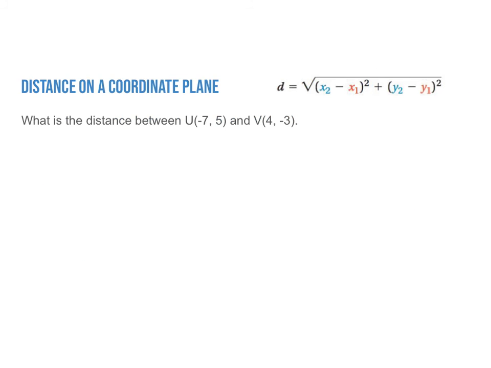All right, so next we have distance on a coordinate plane. We've talked about distance on a number line. This is a little different, okay? Remember our coordinate plane is our x and our y axis. So x left and right, y up and down. So we have both variables to think about when we're finding the distance, okay? This is our distance formula. It actually comes from the Pythagorean theorem.